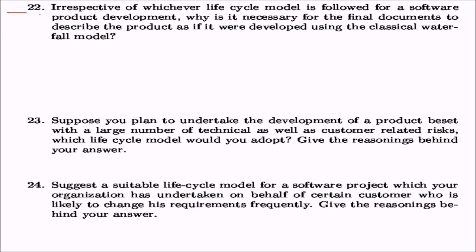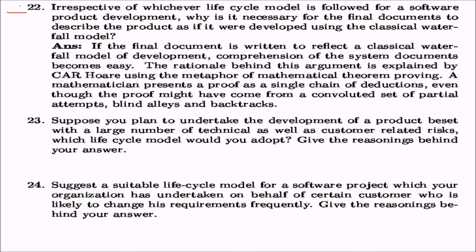Coming to question number 22, irrespective of whichever life cycle model is followed by a software or product development, why is it necessary for the final documents to describe the product as if it were developed using the classical waterfall model? This is an important question, because ultimately you make the documents in accordance with the classical waterfall model only, but you are developing it with some other life cycle model. The answer is the final document is in the form of the classical waterfall model, because the comprehension of system documents becomes quite easy.